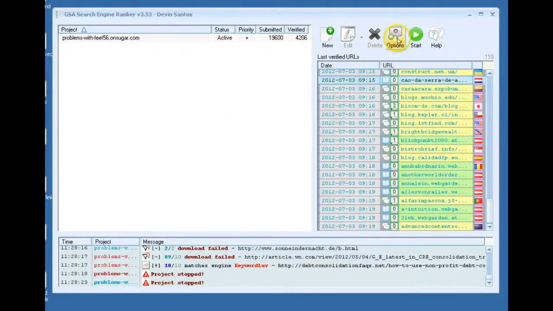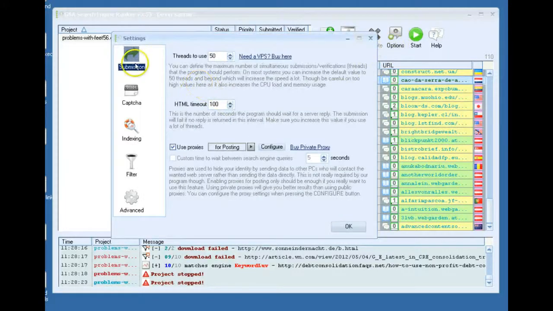The next thing I want to talk about is the new global options that have been added. If you click submission, you can see there's a new button down here called custom time to wait between search engine queries. This allows you to speed up the actual scraping of the data of the websites, but this isn't really recommended. It's recommended that you don't change this unless you have a good amount of proxies or you're experienced with this, because if you set this too low, you can end up getting your IPs temporarily banned, and then the software is going to be even slower.